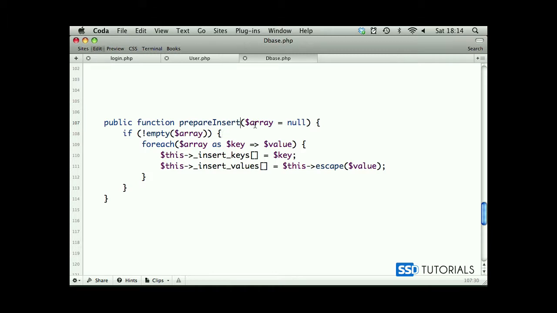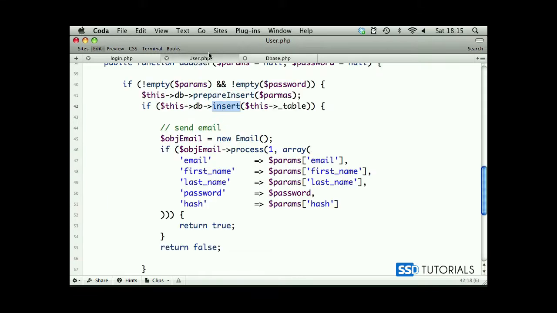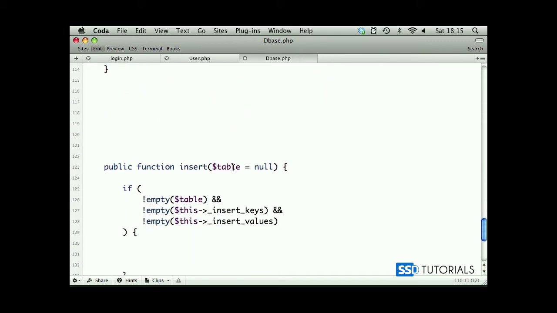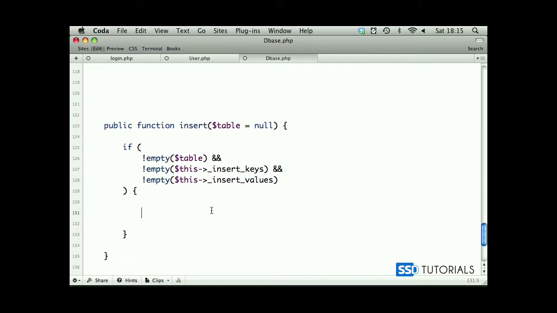Obviously we're passing this array and this array, then we create a loop on that array, and we assign the keys to insert keys and values to insert values. So these values and keys are already stored within these 2 arrays. Right after this we call insert, so our dbase class has access to both of these arrays straight away. If they were empty, then obviously this statement won't be executed.